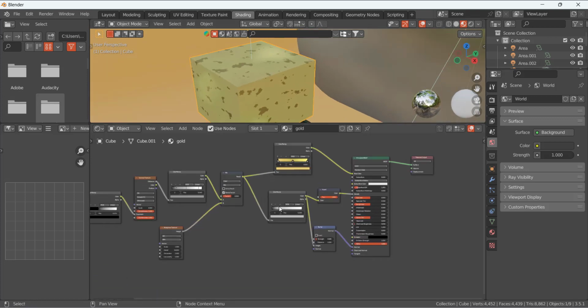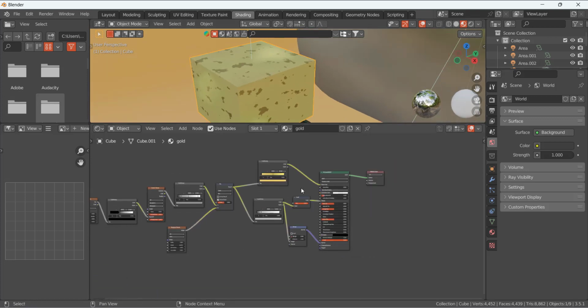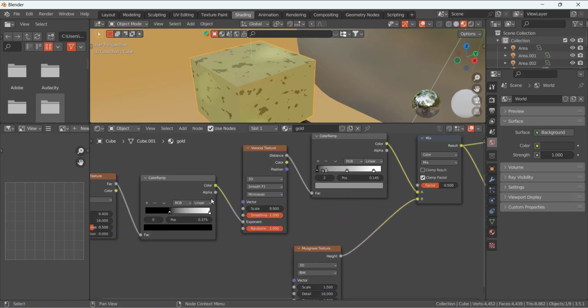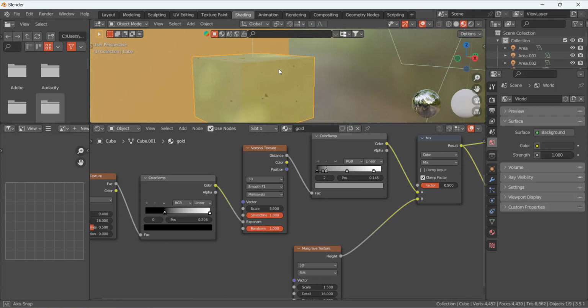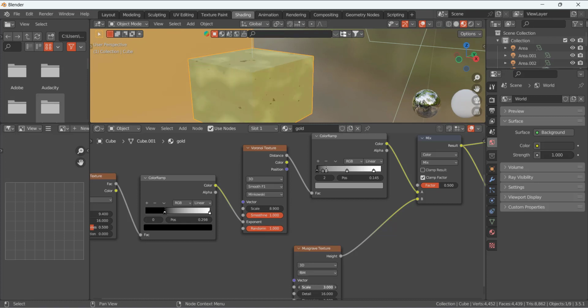So let's play with these values and see. So for this one, that much is enough. This factor we have to decrease it.